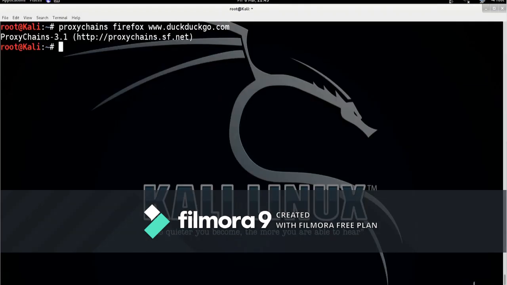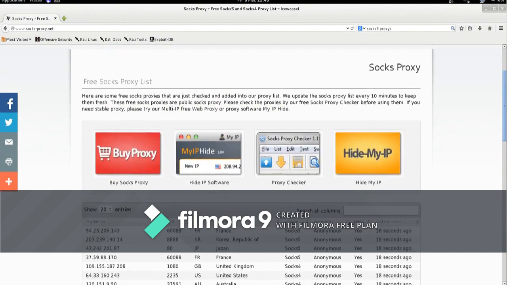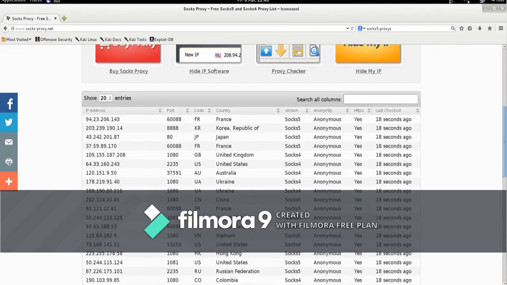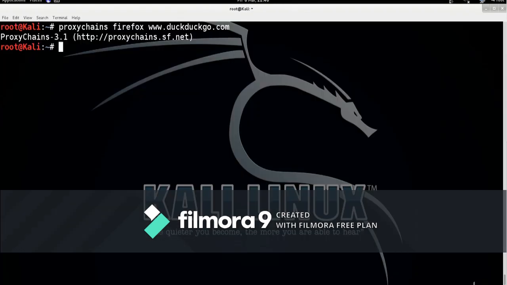What happened? It didn't even start proxychains with it. Why not? Well, you need to close the browser first, and we unfortunately had this list open that continuously keeps changing as well, and that's a problem because you cannot have Firefox open and then start it again through proxychains. You need to close it completely. Make sure that it is completely closed. I can see nothing in my working menu down at the bottom of the screen. And let's try again. Same thing.